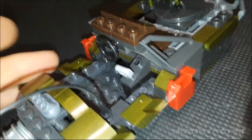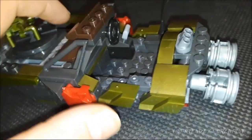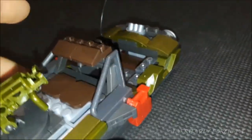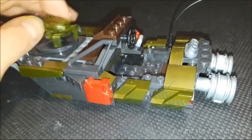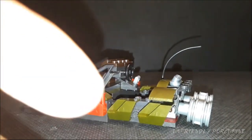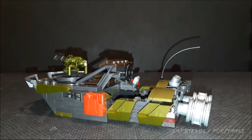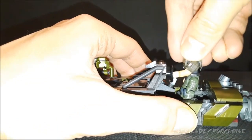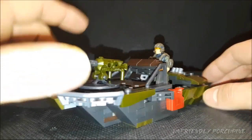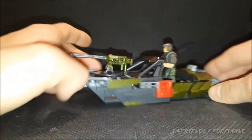Then on the inside, what does it look like? Well, not that super different. I mean, you get this, you get that part, pretty simple and generic, not too complicated, but it has some pretty good attributes. Now, moving on to the main feature. How the figure actually holds it. And yep, the figure can actually sit here and comfortably drive it. So that's actually good.